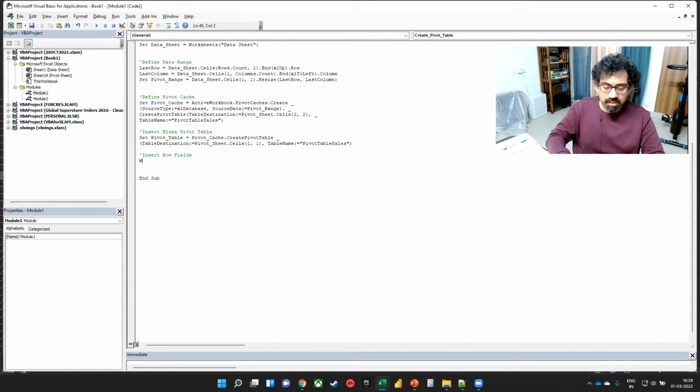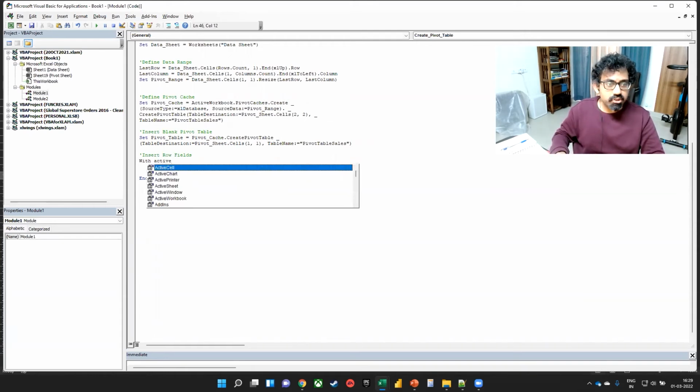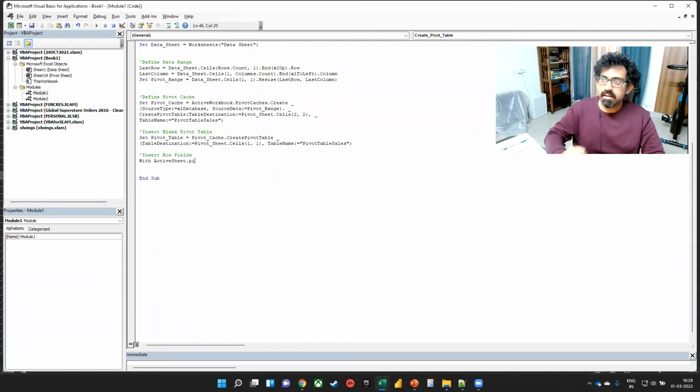And here we will say that with my active sheet selected. So with active sheet dot pivot tables. And which pivot table are we selecting? The one that we have created, which is pivot table sales. We would like to make pivot fields, and I'm going to select my market here.